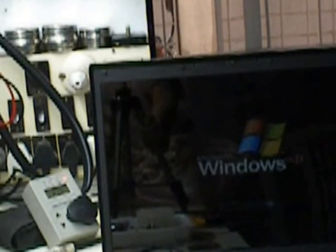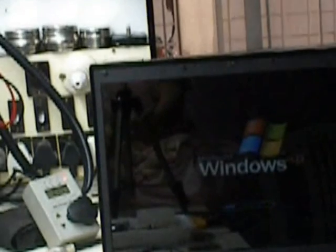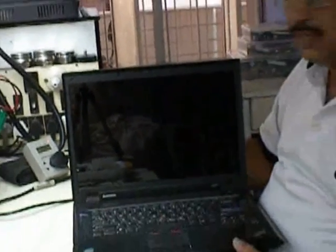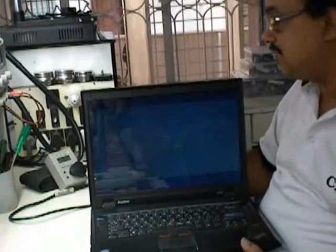Now, what I use this particular watt meter for is, number one, whether the battery is charging or not charging. Number two, whether the power is reaching the laptop or not, whether the switching stage is working or not. These are the different uses for which I find this watt meter a very useful device.